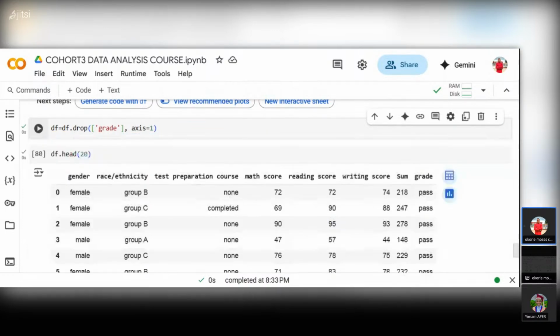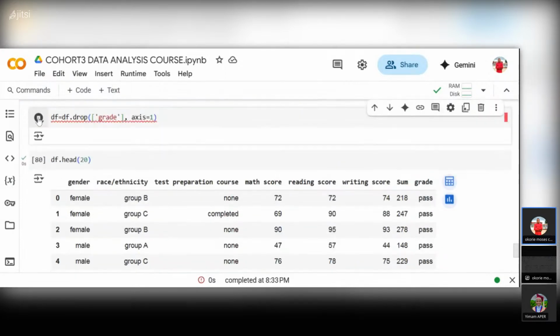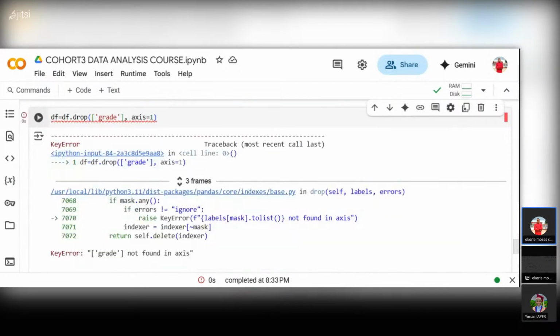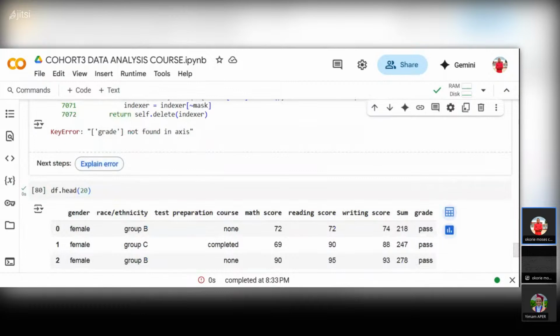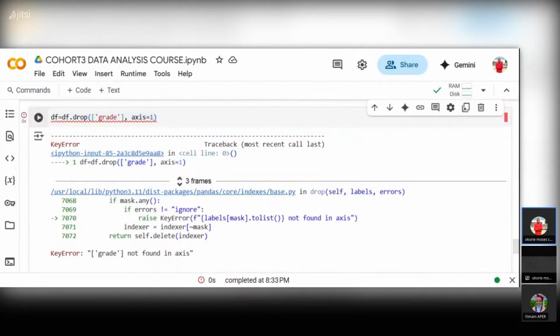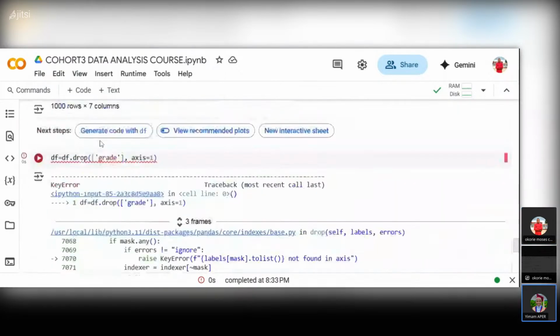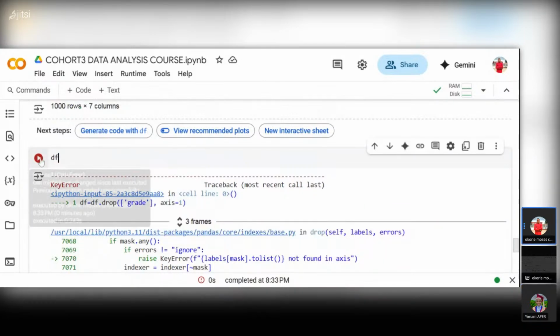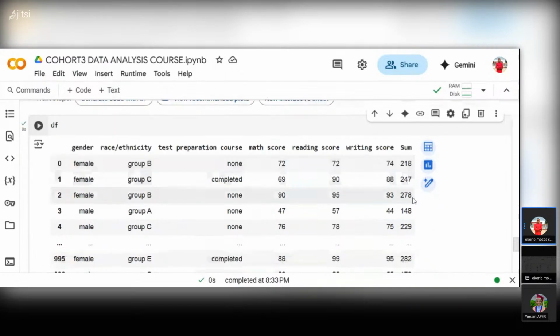Okay, I've already dropped it. So let me see my df. Okay, now this is my df.